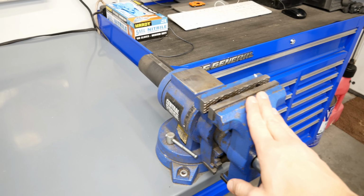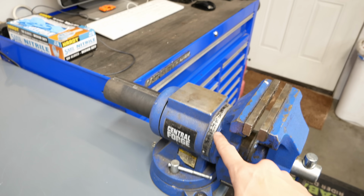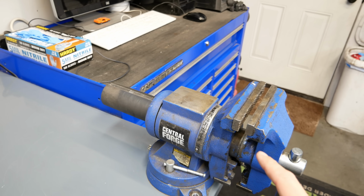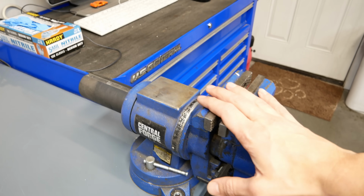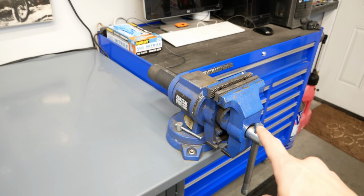You've seen this in so many videos. The vise is absolutely essential. This thing is bolted to the bench and is pretty damn solid. I had a smaller one from Harbor Freight for years. It didn't quite get the job done for everything I needed to do. This, I believe, is the biggest one Harbor Freight sells, and it is solid. Really have enjoyed that vise for the last few years.